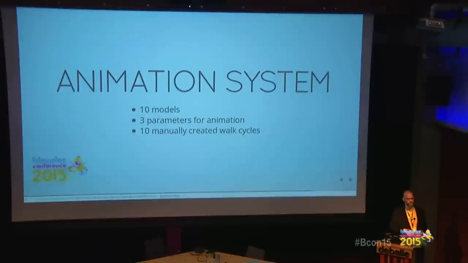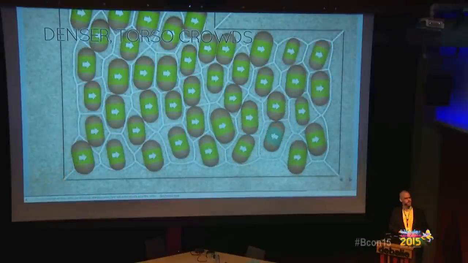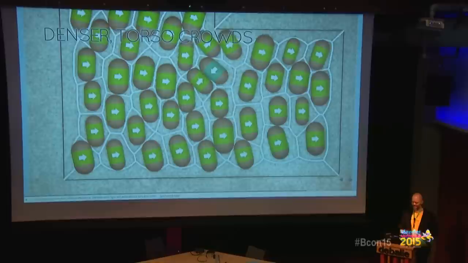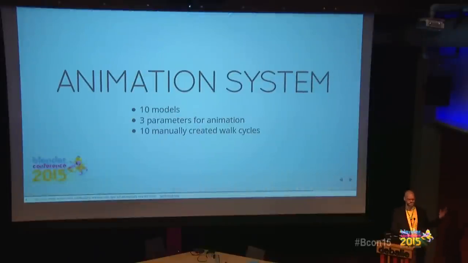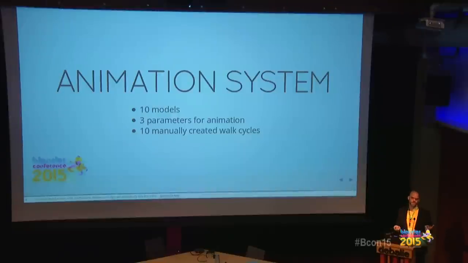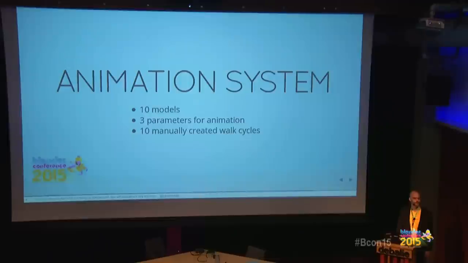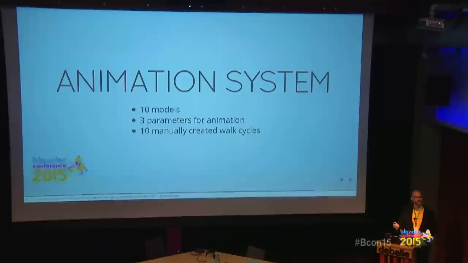I also had to write an animation system, because my supervisor said these moving sausages are nice but to publish in a conference or journal about animation it has to look good. We purchased ten character models — five male, five female. I started with motion capture but it was really hard to tweak, so I manually created ten walk cycles: one idle, sidestepping, forward, backward, left, right, diagonal, and straight forward but faster. Many crowd simulations forget that you take longer steps when moving faster, giving tiny silly steps.